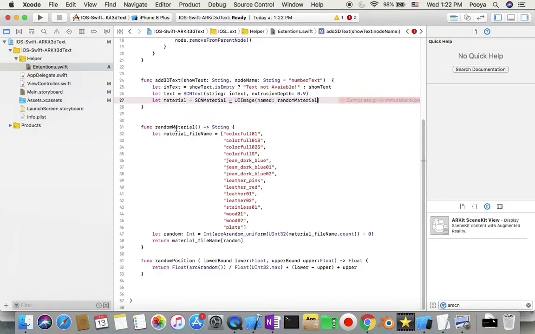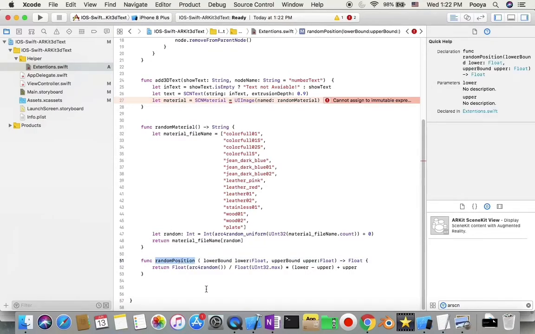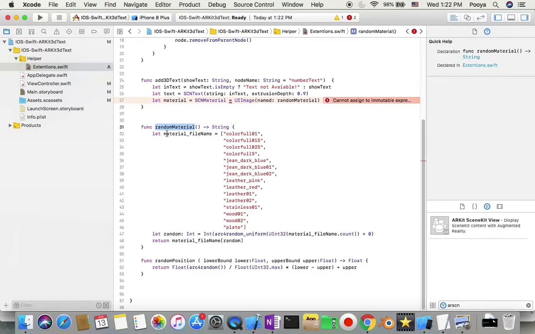You can see here we make a random position and also random material. We declare an array, which is all of our picture names, and then randomly, from how many elements we have in this array, just choose one of them and give it as an output string.